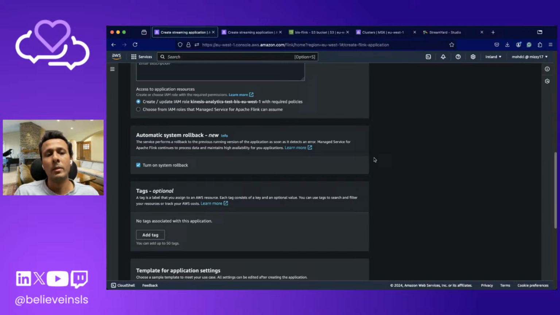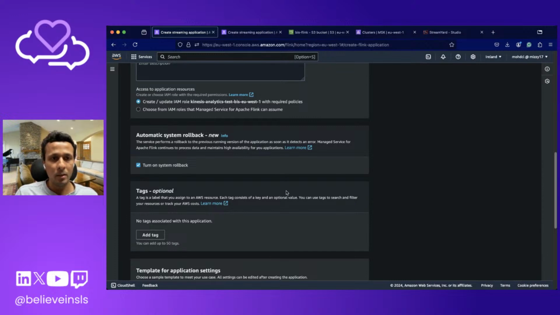Imagine that you've deployed a new version of your application and for some reason it's failing. What happens is, if your application was running successfully before the deployment, it would just go back and resume from there, which is actually a good thing to have. Because ideally what we would do is we would just stop the whole thing, go back, and you have snapshots that you can take. And snapshots are important when you're working with state, because it's a temporary cache, right? So when you want to resume processing from that previous state, you have a snapshot that this will take for you automatically, and you can just resume from there.